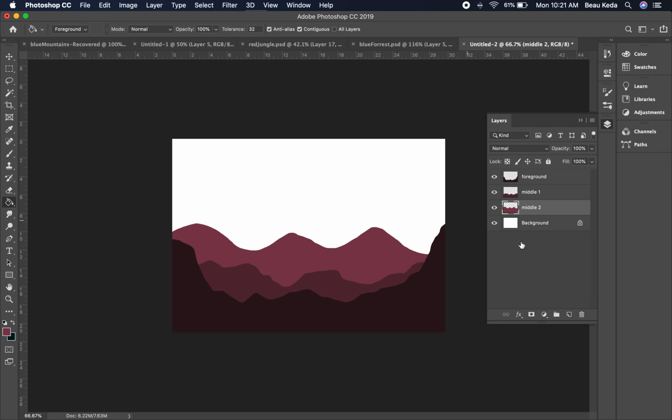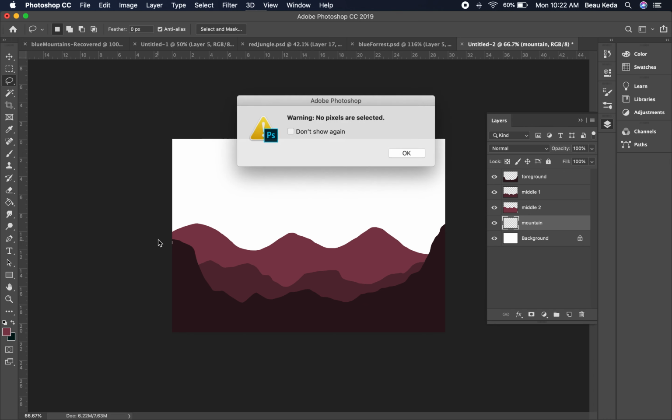I'm going to do it like a taller mountain layer. So I'm going to click my Command and click the layer, new layer button. I'm going to double click there and call this mountain. And I'm going to go back to my lasso tool by putting L on the keyboard. Now I'm going to do my big mountains. So I'm going to start here.